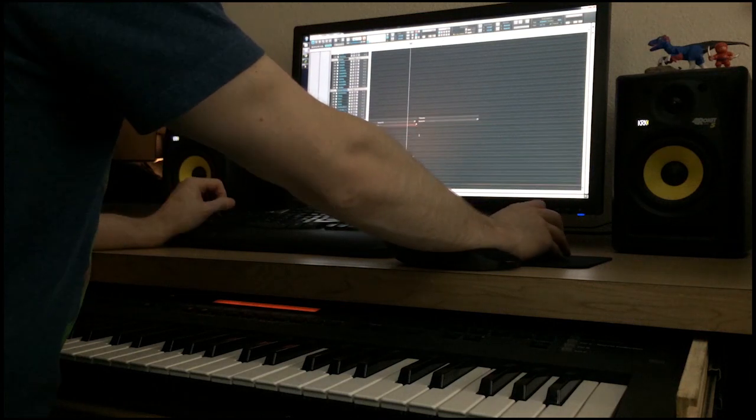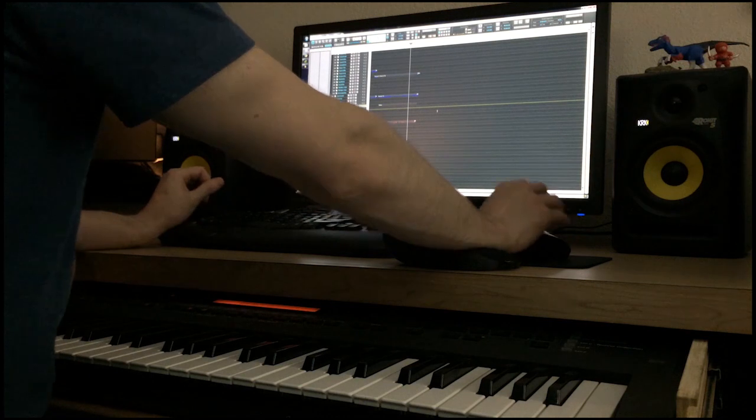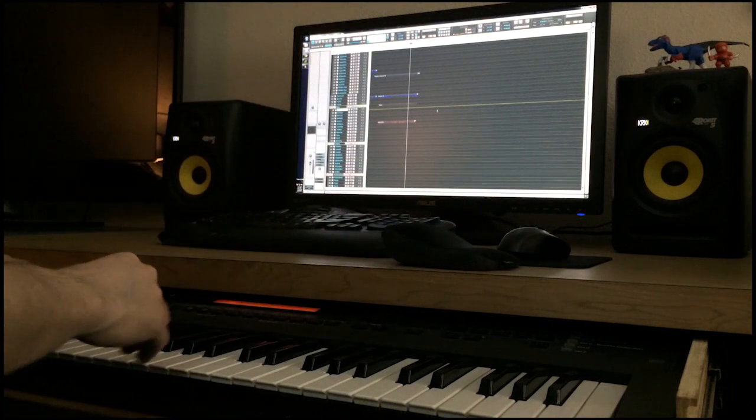So I thought about using the trumpets to portray the theme, kind of like the island scene in the movie, but I think I'm going to stick with the French horns because it has a bit more of a majestic type sound, which is kind of what I'm looking for in this.